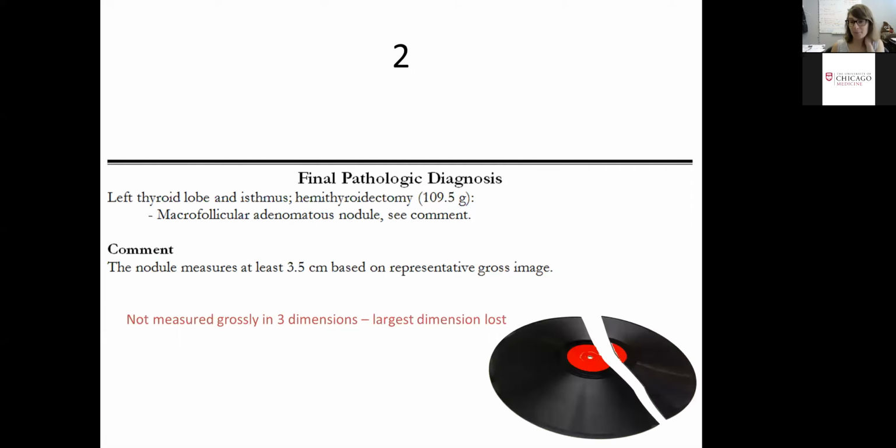So in this case, yep, I'm sounding like a broken record, but this just happened to us yesterday or the other day. So I don't even know who grossed it, but same thing. I kindly asked my resident to go back to the bucket and reconstruct it and go back and line those slices up and try to measure the nodule in that third dimension. So there's 2 options, right? You can get one measurement from the gross photograph if a gross photograph is taken. In this case, a gross photograph was not taken, so I asked her to go back to the bucket, take a photograph, and arrange the slices and measure that third dimension, right? So now we have a measurement of the nodule.